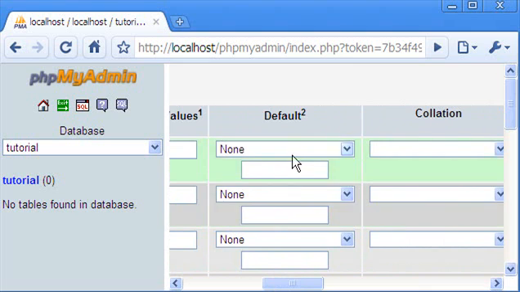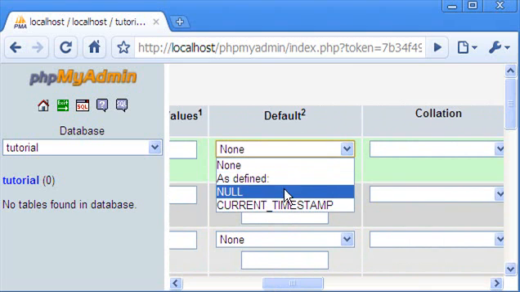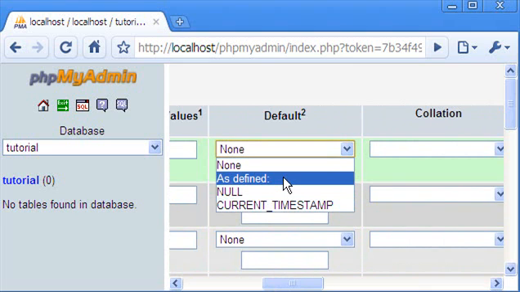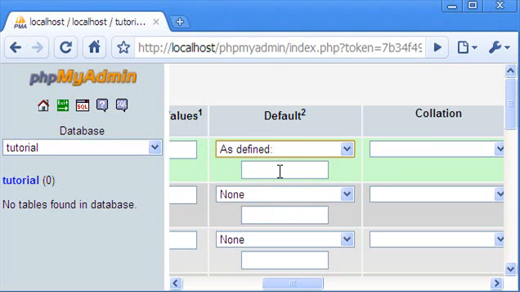And default is to define a number. So if you're using your database, say if you have members and you want to make a partner option, you could say default, and then you could choose as defined.